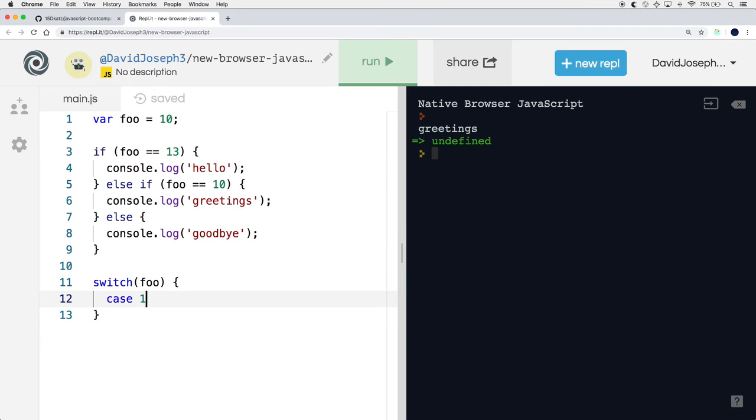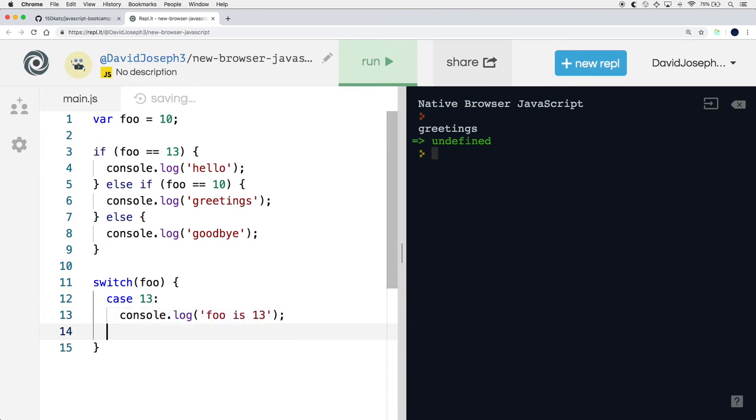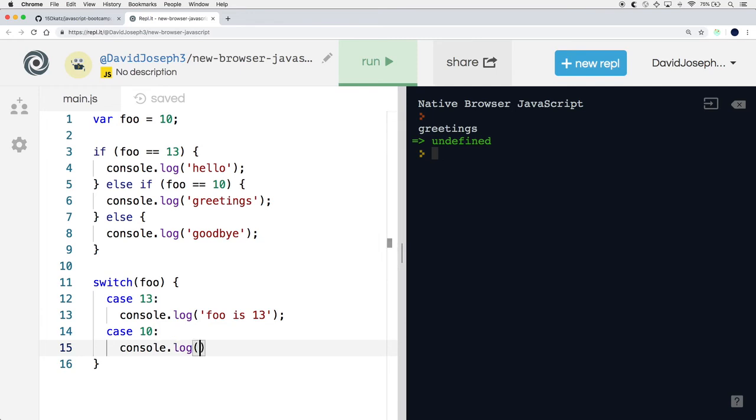For example, we can have a case when foo is 13. In this case, let's do a console.log of foo is 13. We can have a case for when foo is 10. So we'll do a console.log of foo is 10. So far, these cases match the if statements above. There's the if statement for when it's 13 and the one for when it's 10.